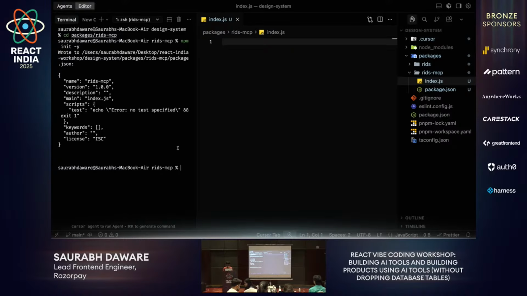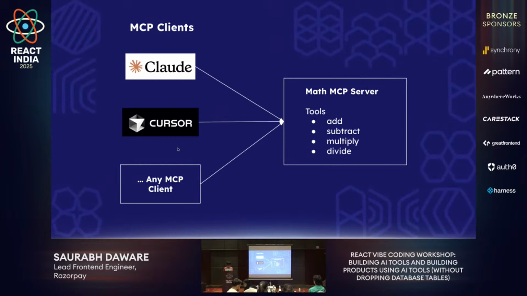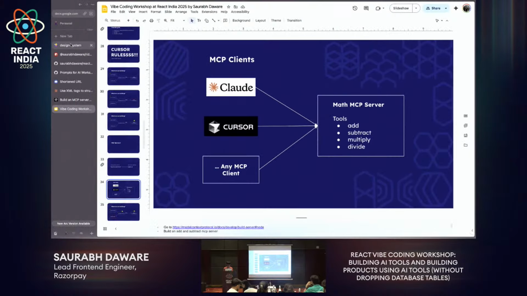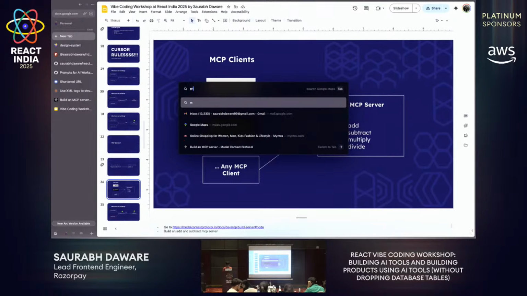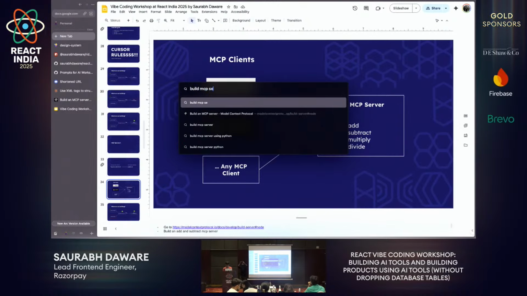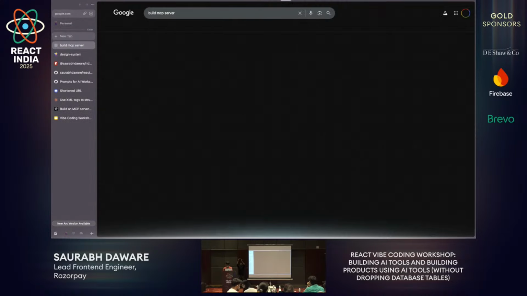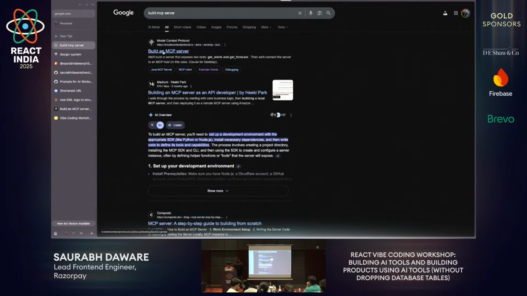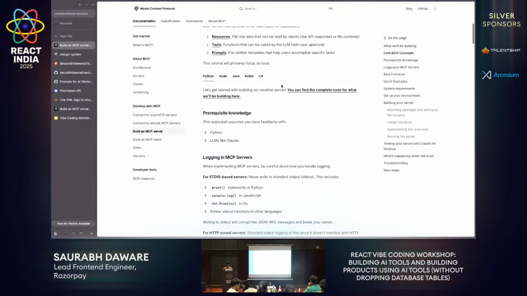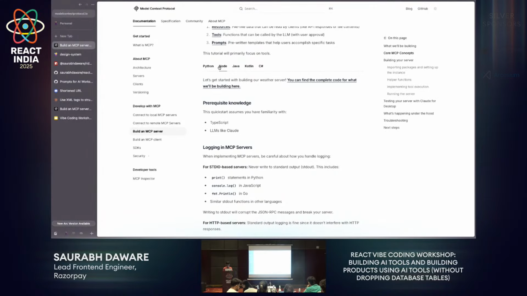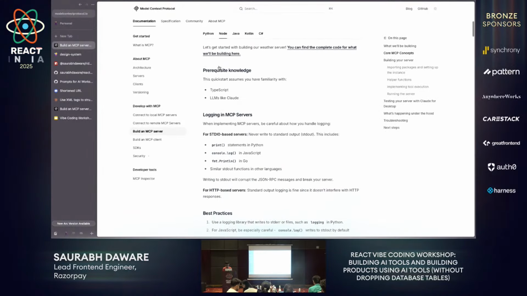So now we can go to the documentation of MCP servers. You can Google search "build MCP server", and this first link will be modelcontextprotocol.io's website, which is documentation on how to build an MCP server. Just select Node here so that it gives us the instructions for JavaScript.